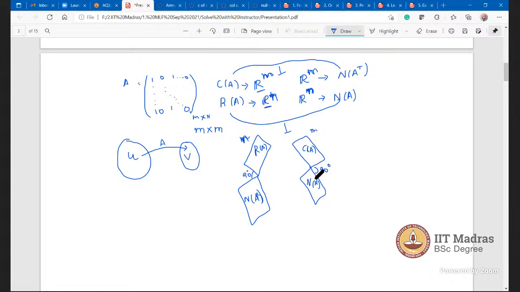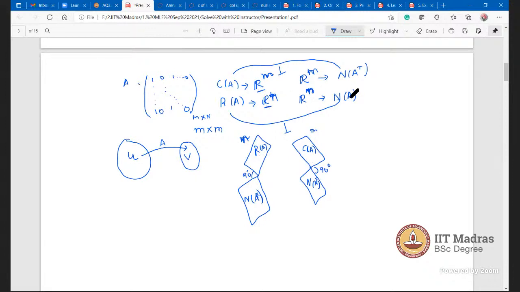Okay. Thank you so much. So this row space of A is every vector, if you consider, so we have solved some examples also. If you take the vector span of any matrix in the R of A, and if you find the dot product with this N of A, you will get a 0. So that is how you can verify this orthogonality between the subspaces. Okay. So I hope it is clear how these two subspaces are orthogonal to each other.